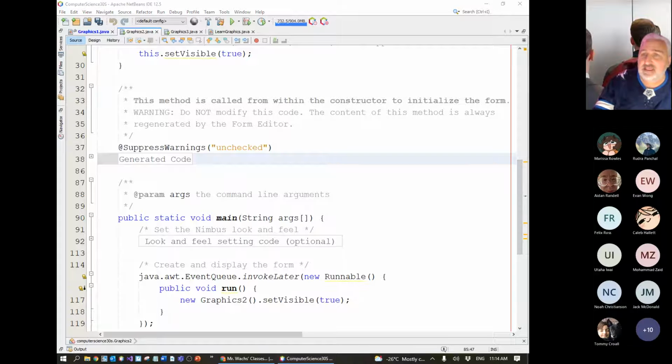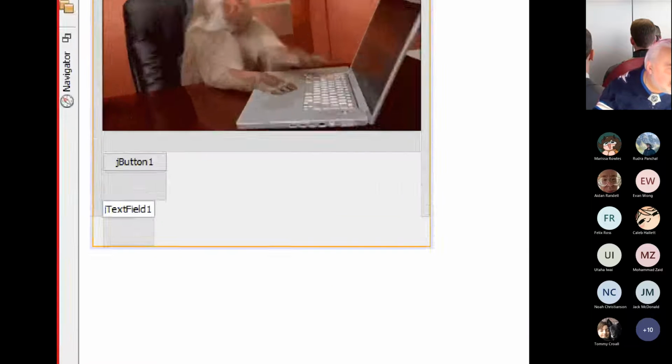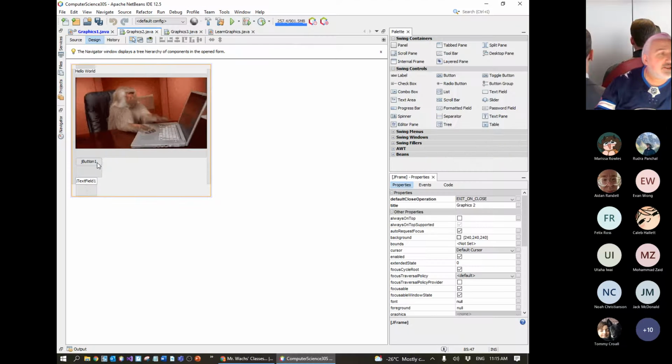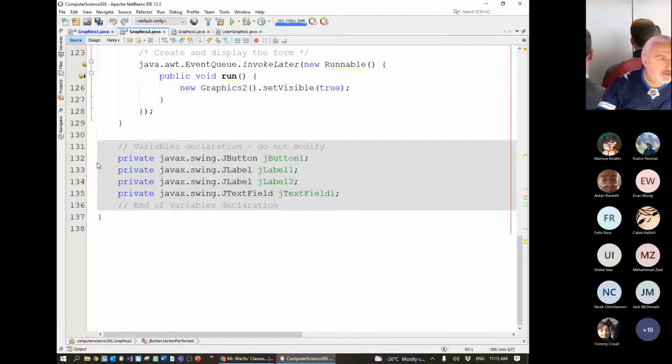This is going to be obviously the easiest one to do it with because it uses the designer to do this. So from the design, if I want this button right here to actually do something, then I have to put code in it to do something. And just like Visual Studio, it's really easy. You just double click it.